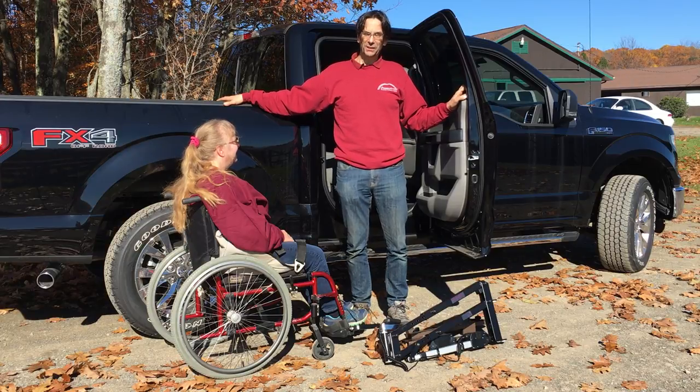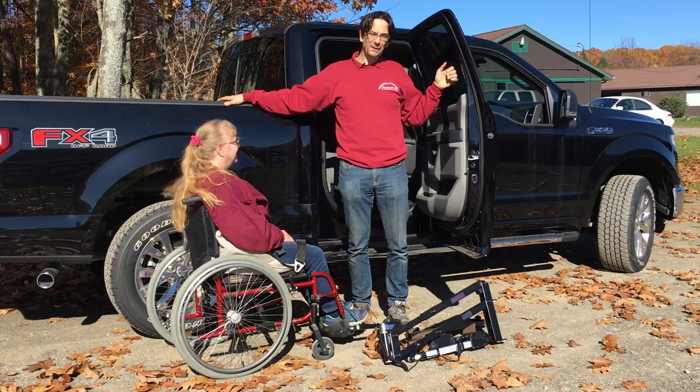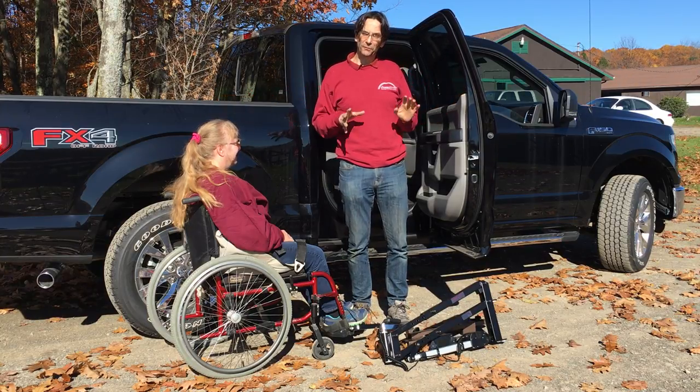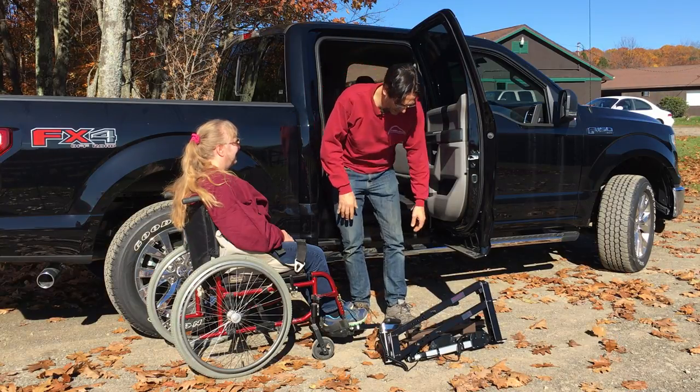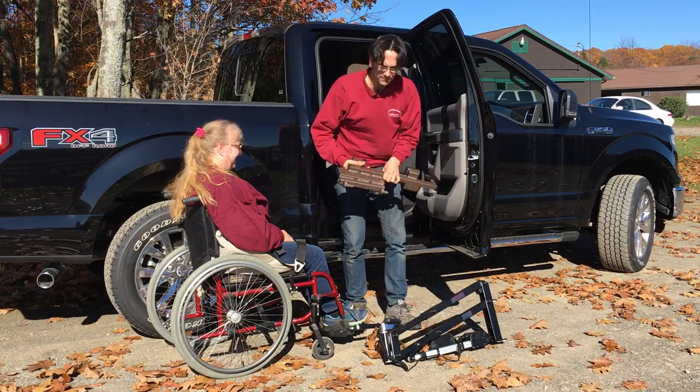People use the Multi-Lift to get in and out of farm tractors, SUVs, ATVs, anything basically where you need a transfer. The philosophy is one problem is transferring and the solution is the Multi-Lift.